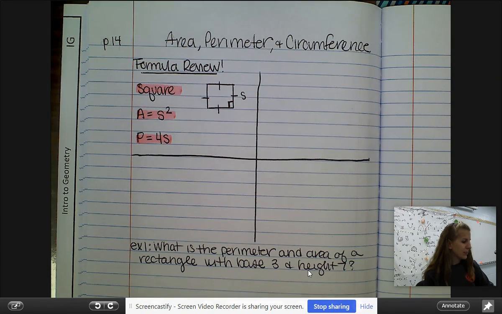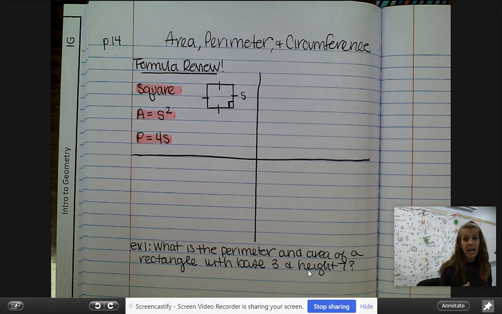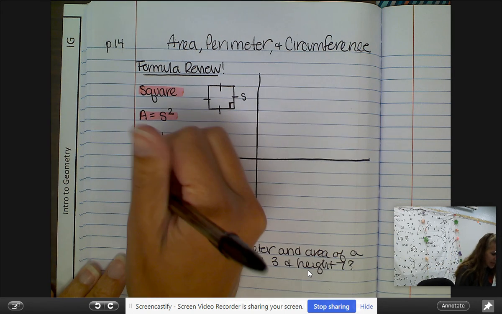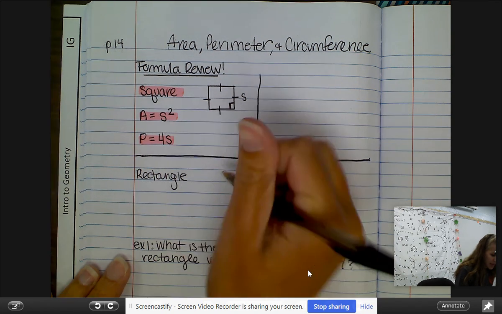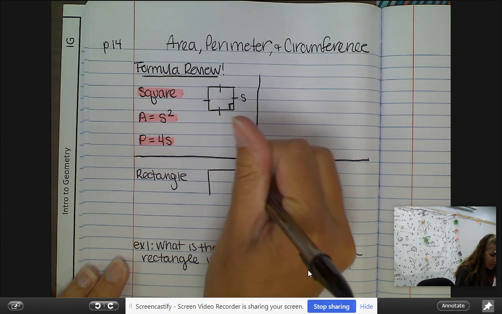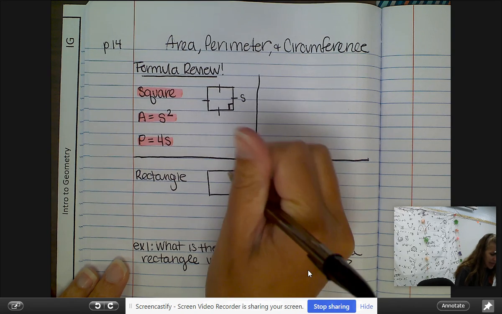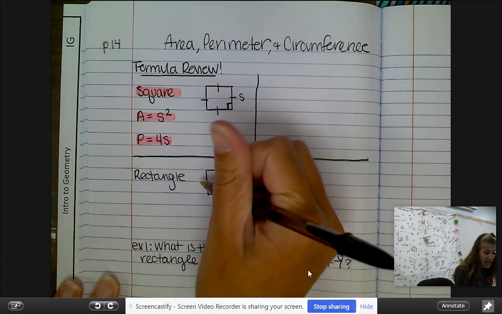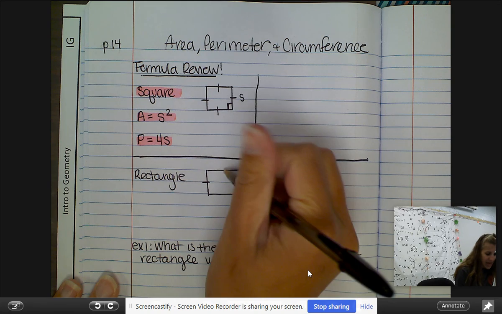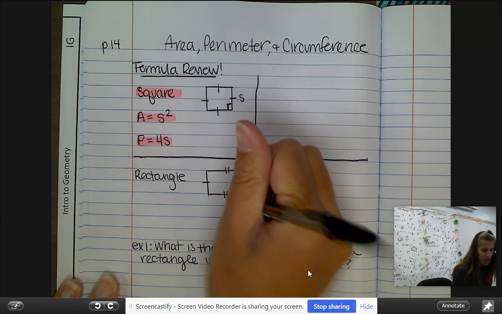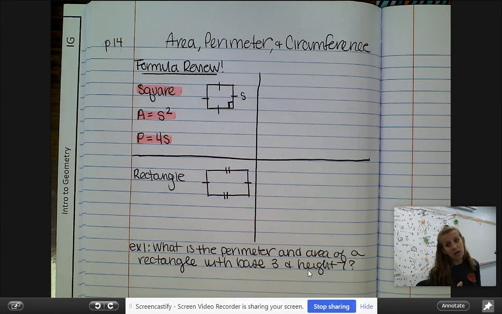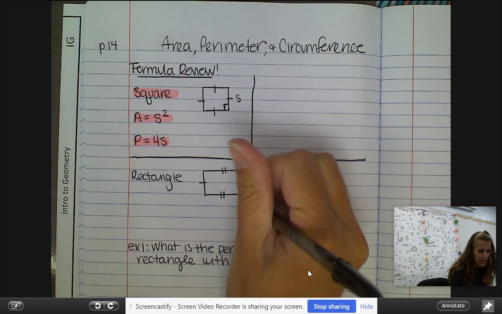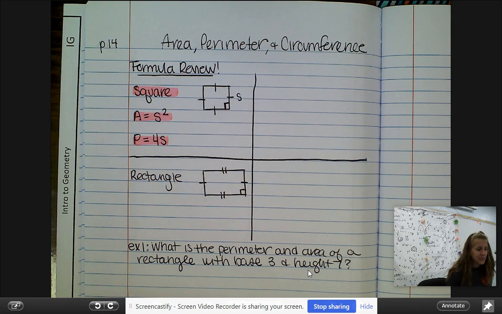Super, super simple, hopefully. Okay, another shape that I want to talk about, kind of like a square, is a rectangle. A rectangle looks sort of similar to a square, except for maybe it's longer or taller. And so when we have a rectangle, we have that 2 sides are the same, and then the other 2 sides are the same as each other, but not the same as the first. Okay, so we have 2 pairs of congruent opposite sides. Also, all the angles are 90, so we can put a little box in one of the corners.